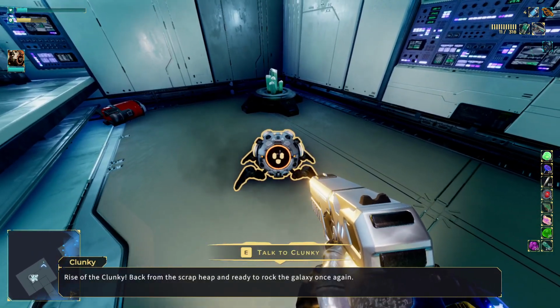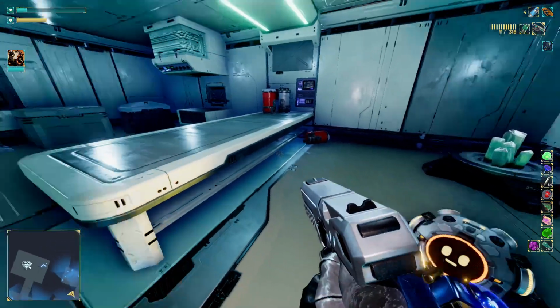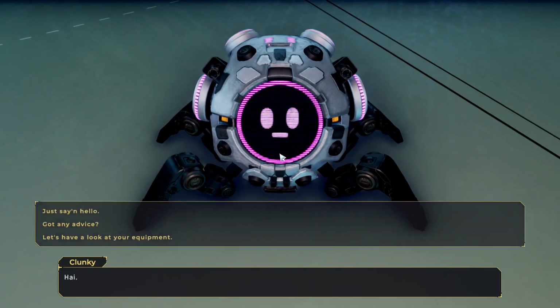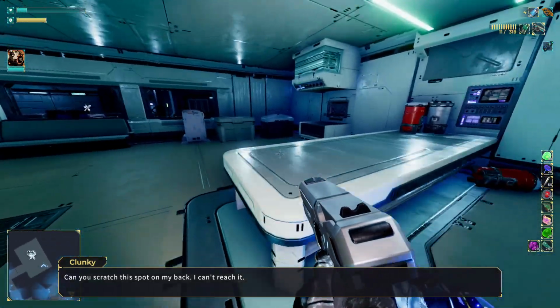Never mind. Back from the scrap heap and ready to rock the galaxy once again. Well, I'm happy you're so happy, Hi. Clunky. Can you scratch the spot on my back?